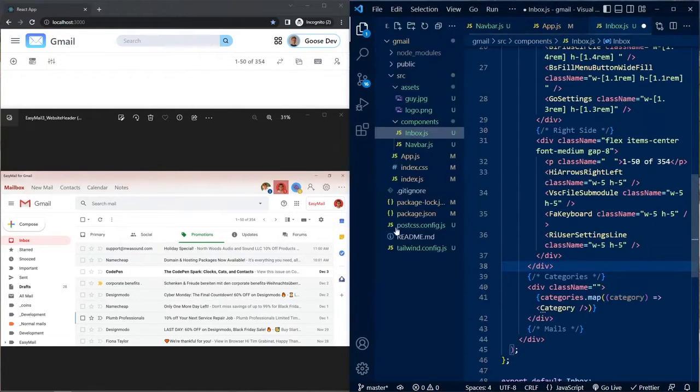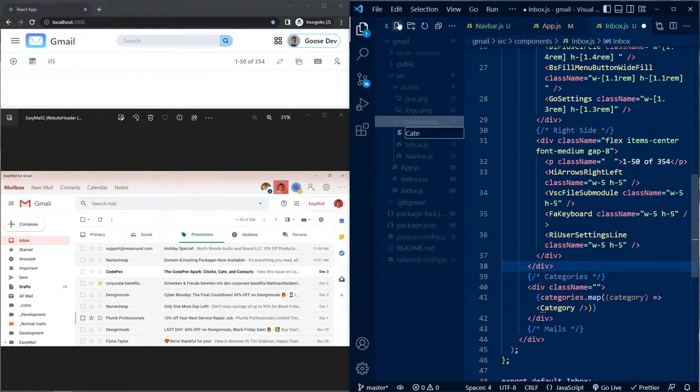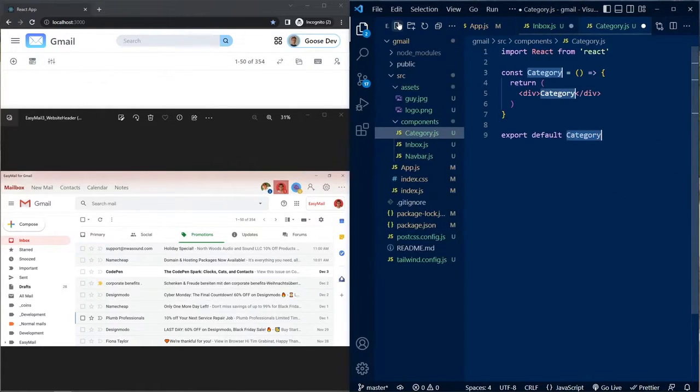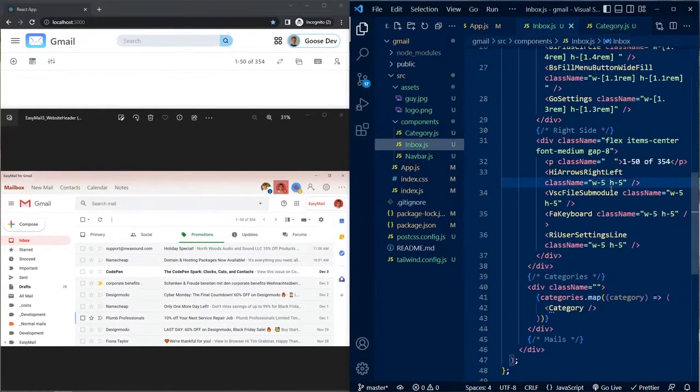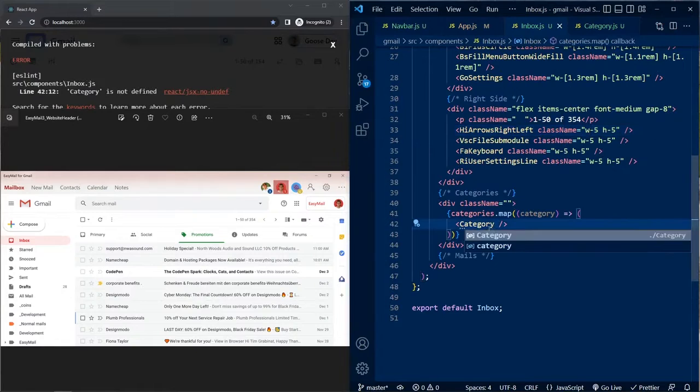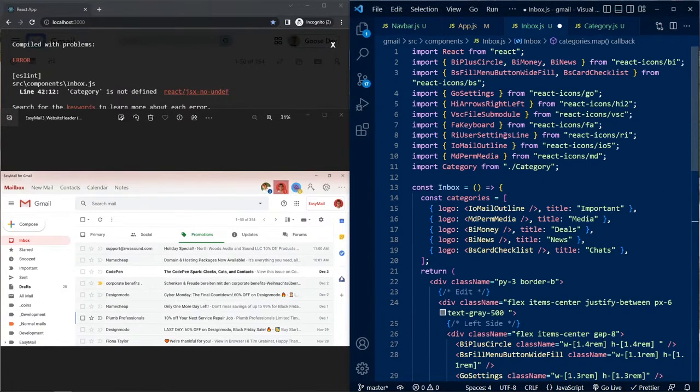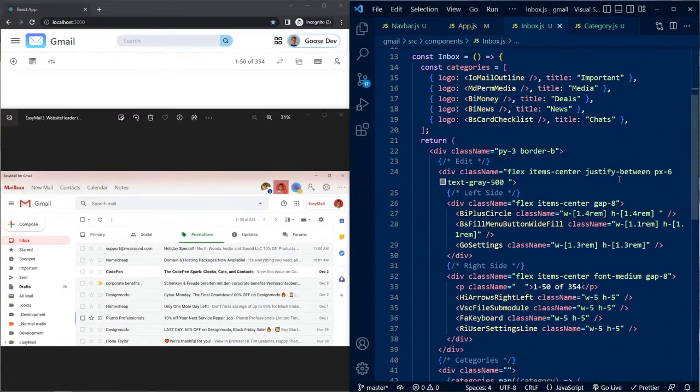Control B now. Let's create a component called category.js, rafc, save, and take a look at this. So I'll save it, Control B now. Let's import category as well, so Control space and category, so make sure you have it imported here, save.